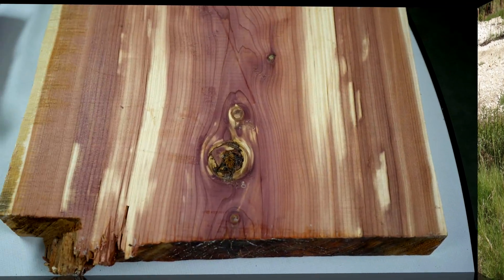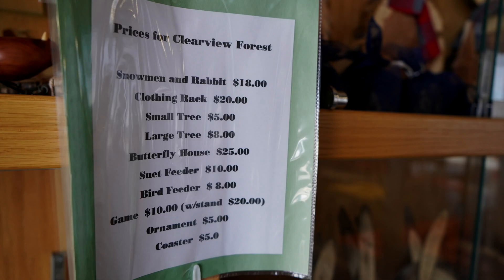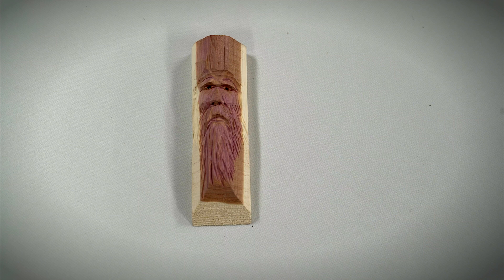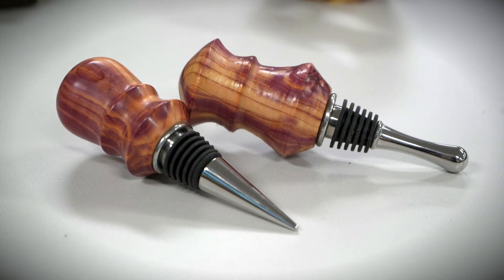Red cedars can generate non-timber forest products that can produce income for landowners. It's a rarity to have a 38-plus acre forest on school property, and it allows our children to come outside. It also allows us to do some fundraising opportunities such as making crafts and various ideas that the children and parents come up with that we can sell as our funding source. And for some reason red cedar sells better than any other wood — people want to smell it, to experience that aromatic smell, and the red color is also a draw.